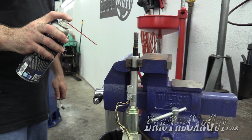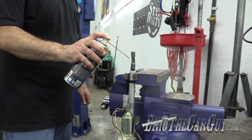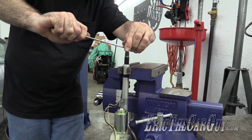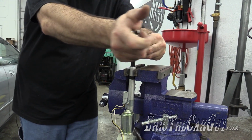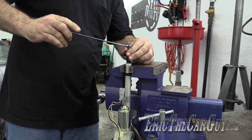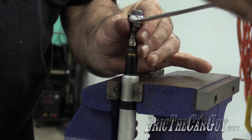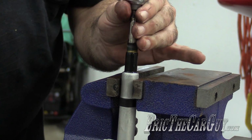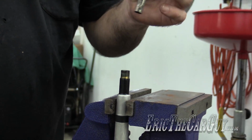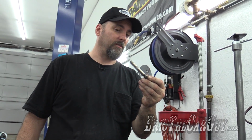You know what this antenna needs? More cowbell or penetrating oil. Penetrating oil is probably the way to go. That's encouraging. Once it starts to move, keep spinning and pull up. Here or right there. Now we're ready to install our new antenna.